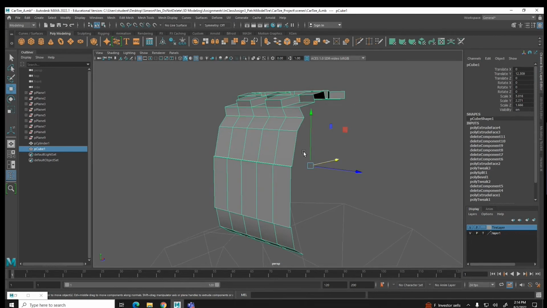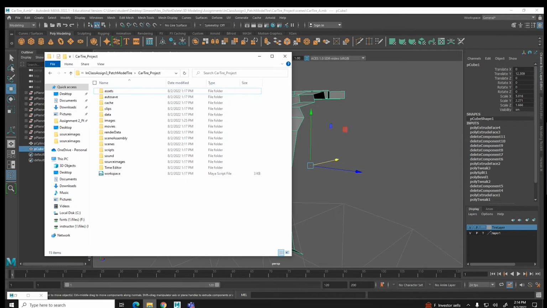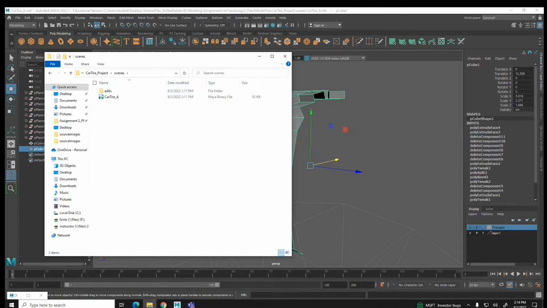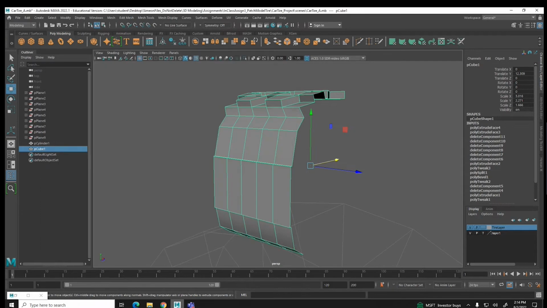All right. Now I hit Control S and it asks me to save. I want to do that just in case. Make sure it goes to the right folder. You'll know it goes to the right folder when you go to your scenes. And there it is right there. I just call mine, like I say, car tire A. It's nice to save in generations in case you need to go back. Not to mention, if we actually saved this before we started messing with the tread, we could have called it car tire starter. Every time we need to model a car tire in the future, we could have started with this.